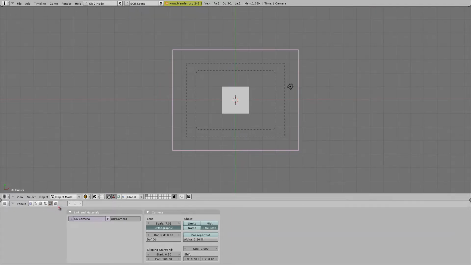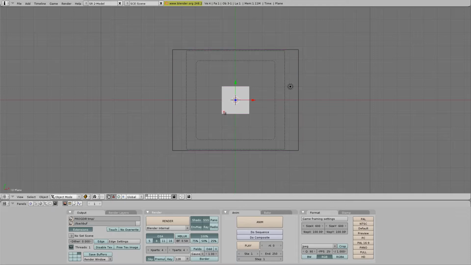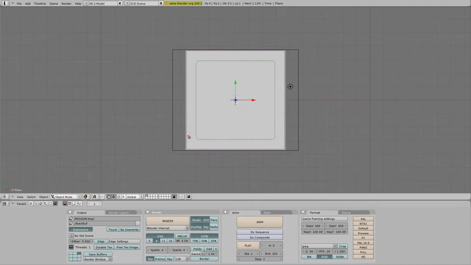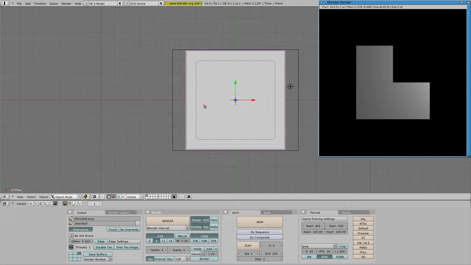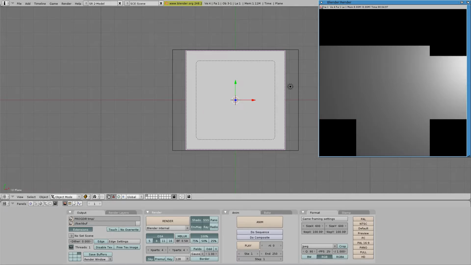Now we're going to go into the scene area and change the dimensions to 600 by 600, so square. Then right click the plane, press S to scale, and just scale that out till it fits in the outside dots, just outside of them. So now we've got that will render full size. Quick check with F12 just to check that it's going to fill the entire screen properly. Yep, that's what I want.